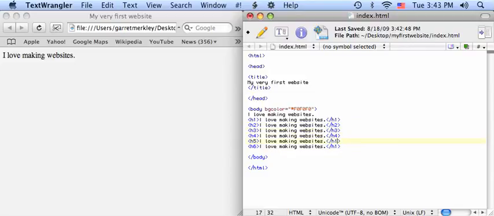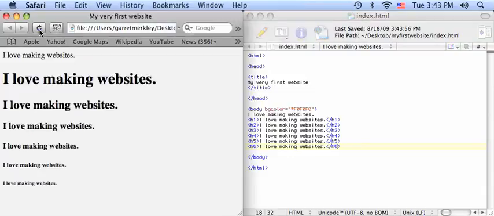Now these are great to have to separate something or create a heading in an article you're doing. Alright, so I saved it, and let's refresh. As you can see there, it goes from biggest to smallest. And those are your header tags. It's kind of an older tag, but still very useful and a needed tool. Now I love definitely making websites, and I'm definitely glad that I can be here to teach you.